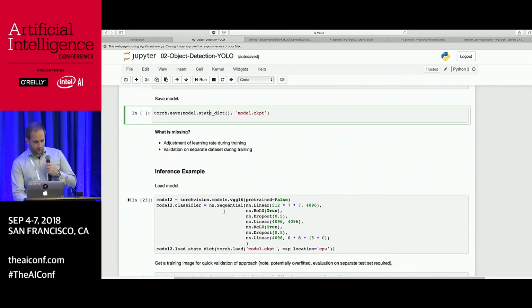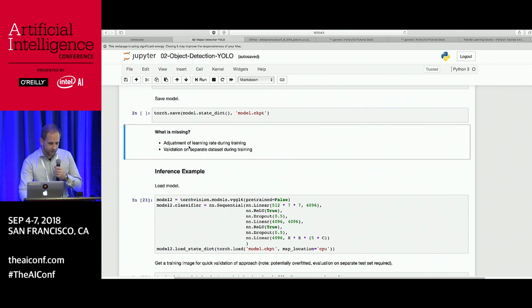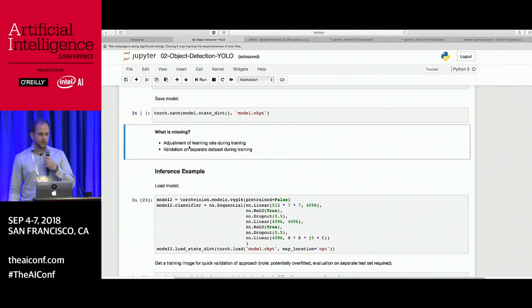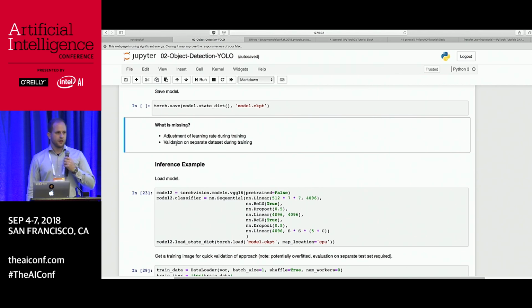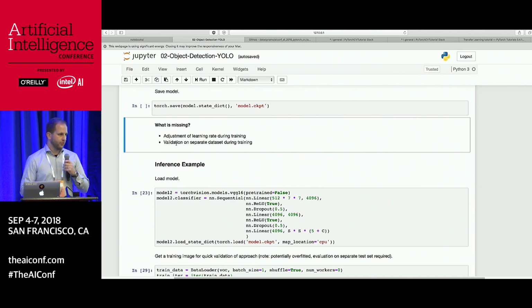What I can then do, before I go to the inference example, or what is missing, what's something I can add if I wanted to add to it. Again, this is still pretty simple, like the adjustment of the learning rate, which the Mueller paper proposes, is not covered. That's something I could implement and add. There's an optimizer in PyTorch that wraps the optimizer that I can actually feed with a specific learning rate schedule. I think it's called LR scheduler or something, and that's something you could implement to do that learning rate schedule. And obviously, not right now, even during the training process, I may want to validate some of the results on a distinct validation data set, which right now I was not doing.